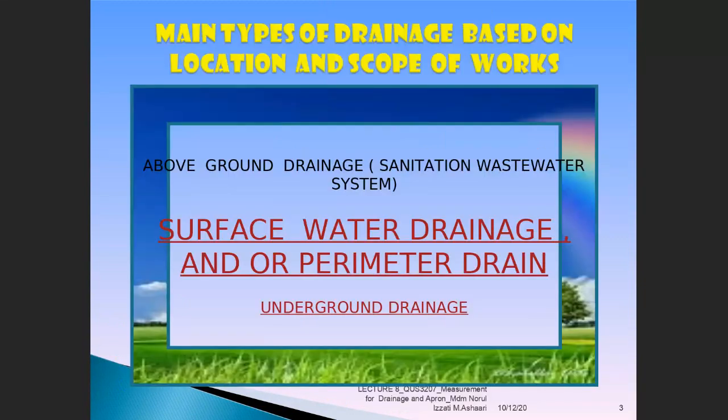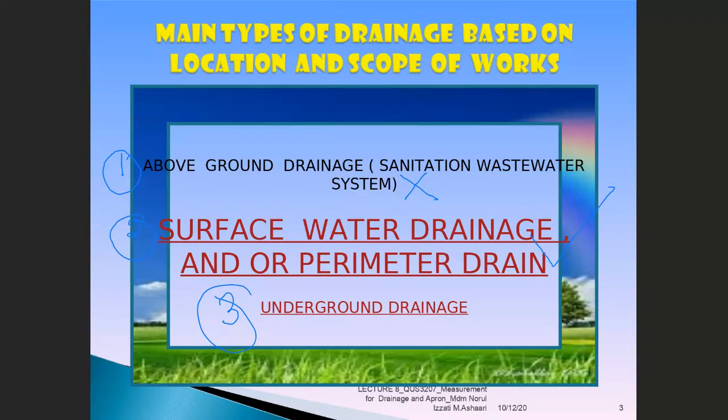Right, let's go to the main title. This is what I mentioned just now. We are not going to measure the above ground drainage system. We are going to measure the second part. If I mark again, this is number 1, this is number 2, this is number 3. For this lecture, we are focusing on number 2: surface water drainage and/or perimeter drain.